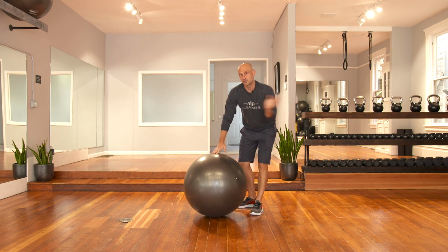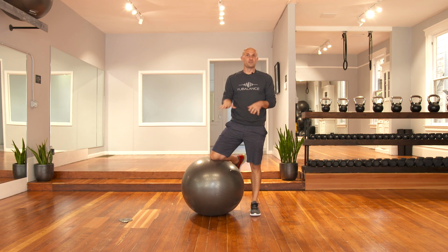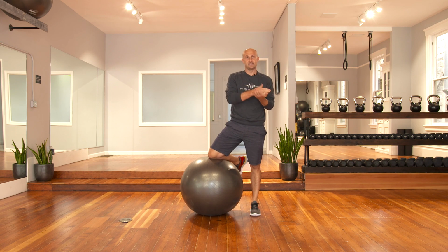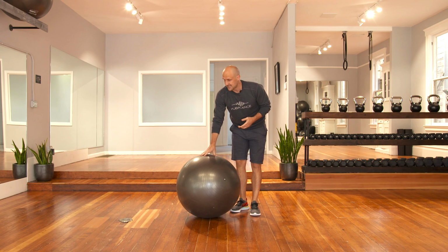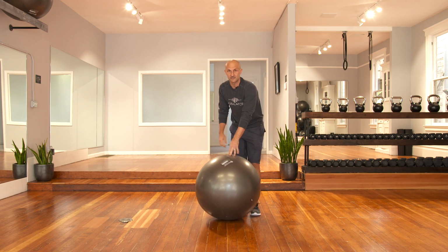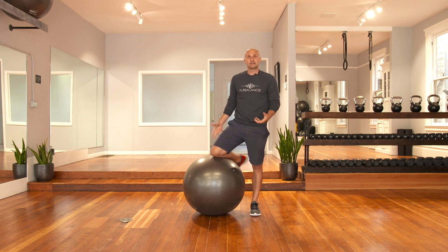So what you wanna do is put those six exercises together and do them back to back pretty quickly with minimal to no rest. I would recommend 3 to 5 rounds. Again, 10 to 15 reps per exercise. Make sure your ball is nice and pumped. Make sure you don't have anything in your living room that's close, that's like sharp and pointy, like a coffee table or anything you can break, because it can be a little tricky at first. But the more you practice it, the easier it becomes.